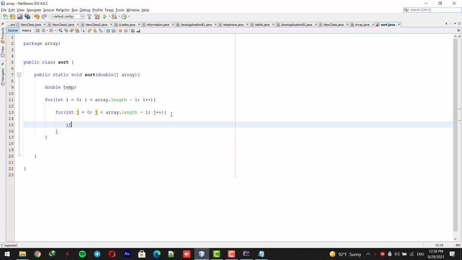So inside this for, I need an if statement saying that if array[j] was smaller than array[j+1], what then?